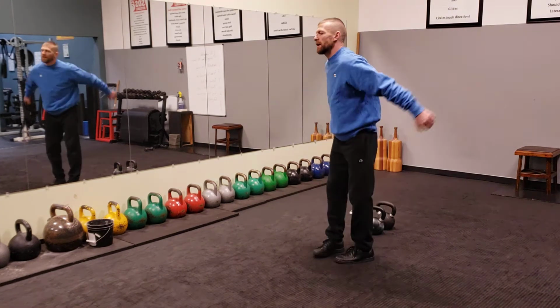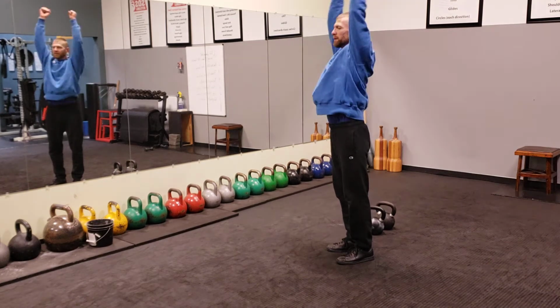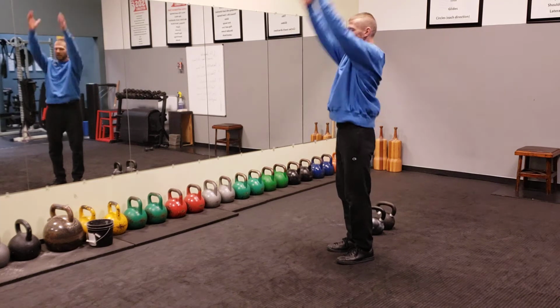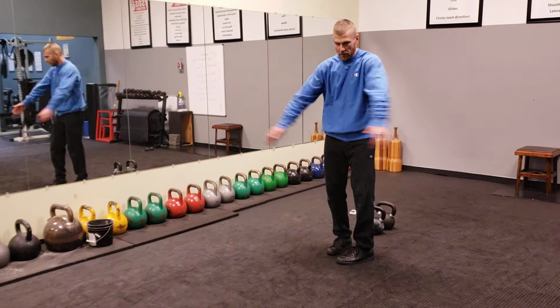Arm swings straight up and down. It's really important to not let your elbows bend overhead. If they do bend, you miss the lat stretch in the warm up, so be real vigorous with these and don't let your elbows bend. Alternating crosses, so we're just alternating the top hand.